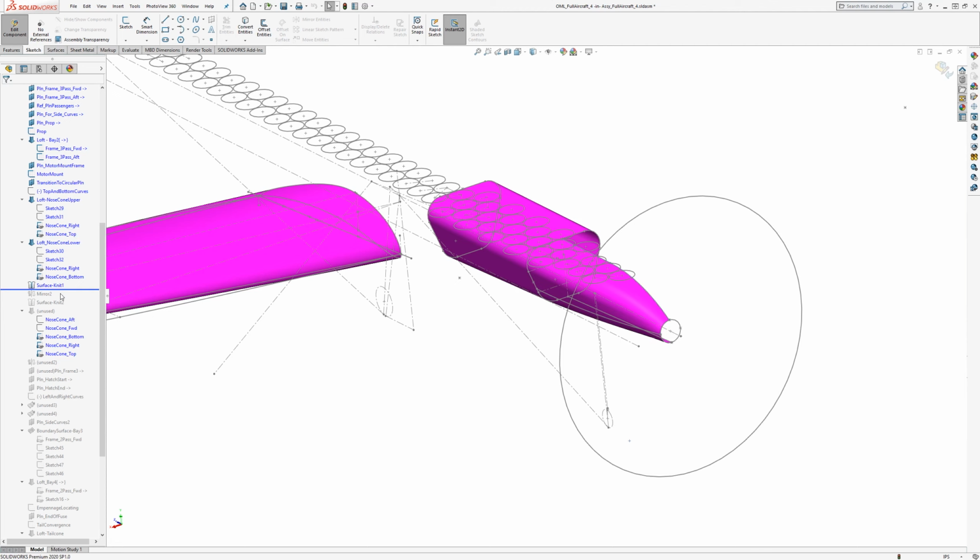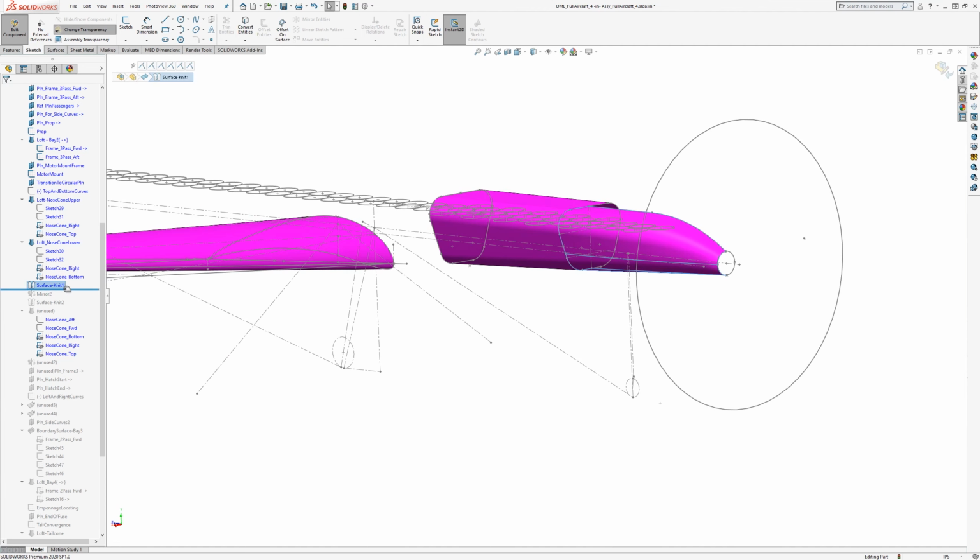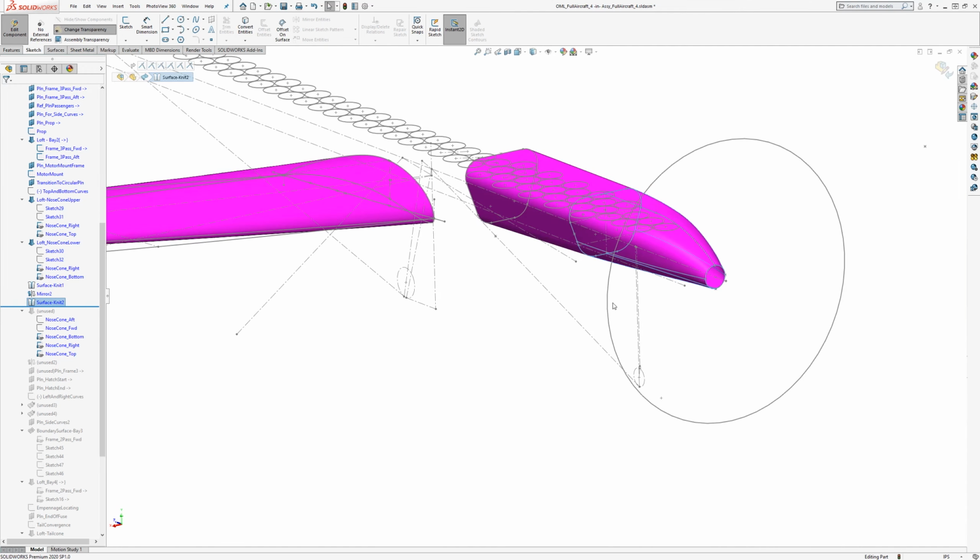Then some knitting, mirroring of it, and knitting of the mirror together, so it's one big cone in the front. Okay, this was a different design that was unused, so we can hide that.